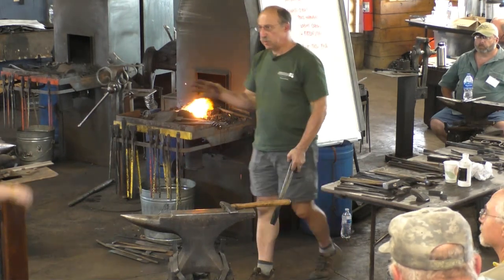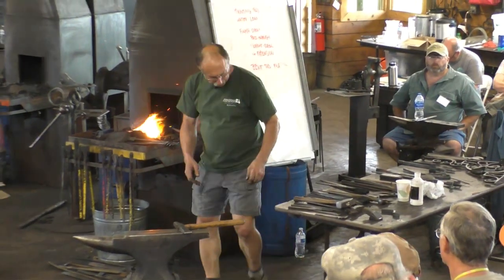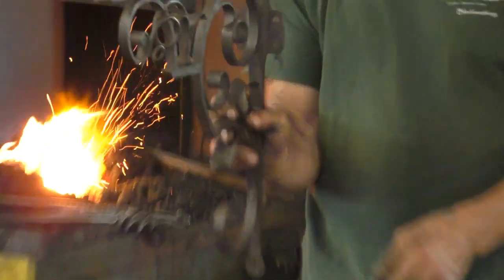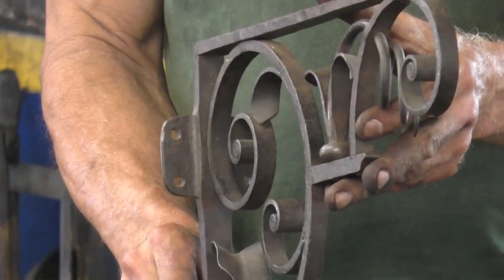So this is that bracket? This is the frame bracket? Both of these have the same nailing pad or mounting pad detail. Here, you can see.